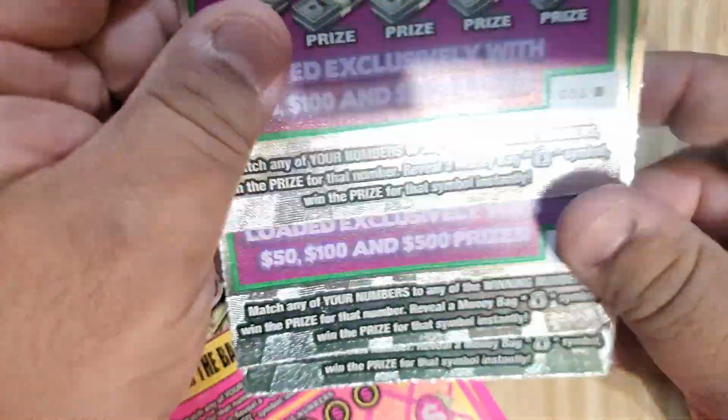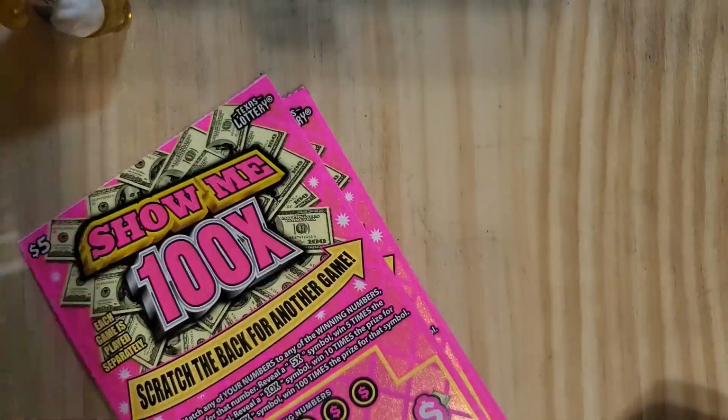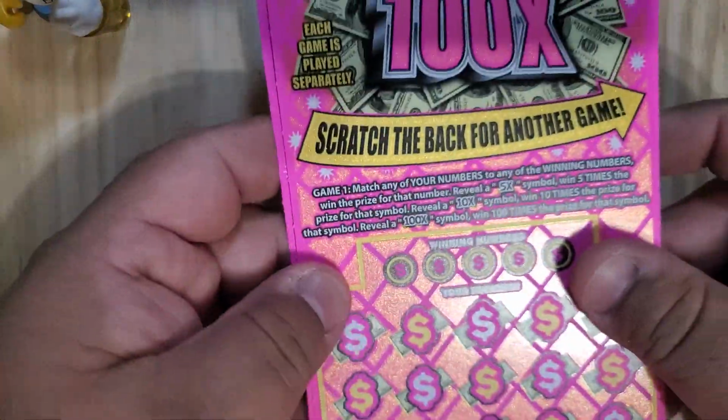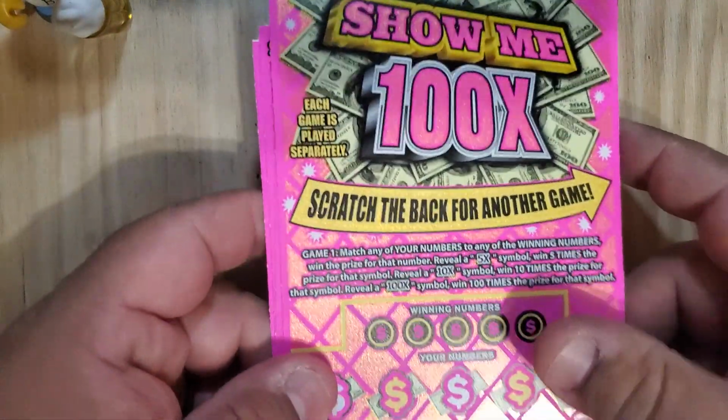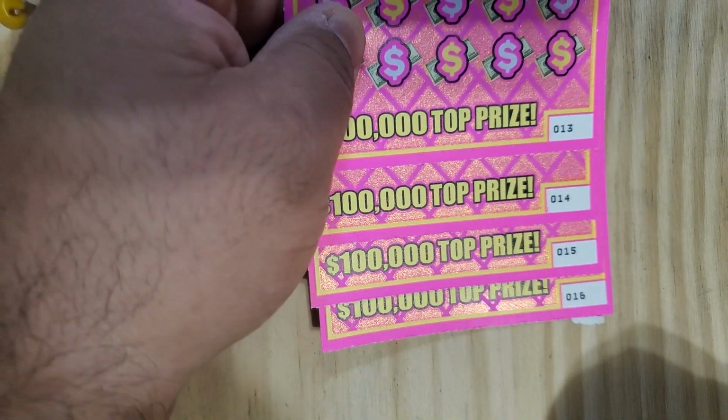I got three of them, which is the first three off the roll. One, two, and three. Also, the new $5 Show Me 100X. I got four of those. Tickets 13, 14, 15, and 16. All right, those are the ones we're going to get started with.